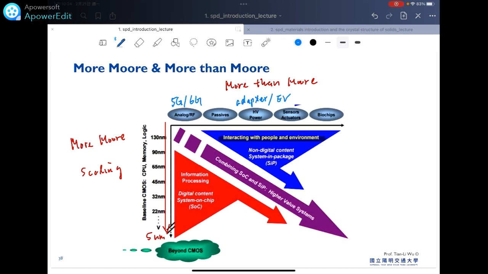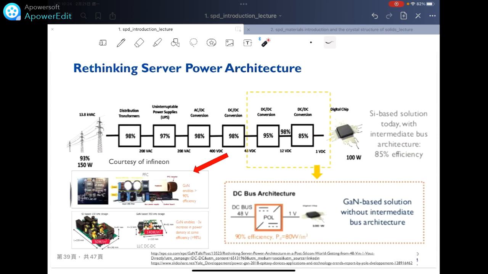Even in the case of the electrical vehicle, something like the Tesla is the very famous electrical vehicle company here. So in the electrical vehicle here, we need to have all kinds of components that can take care of the energy conversion here. So in that case, we need to convert the energy from the high power to the low power here. And therefore, we need to have this, like the high voltage and power device technology.